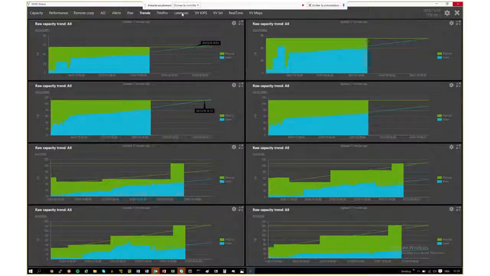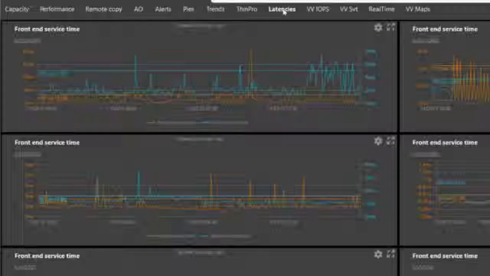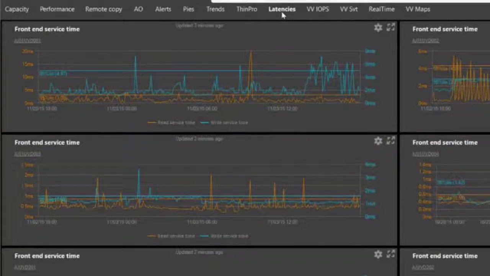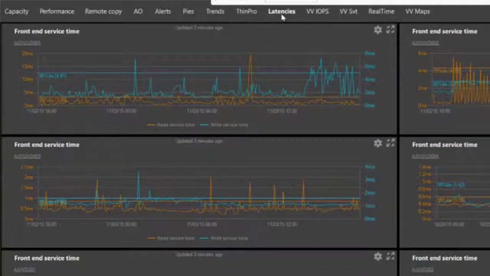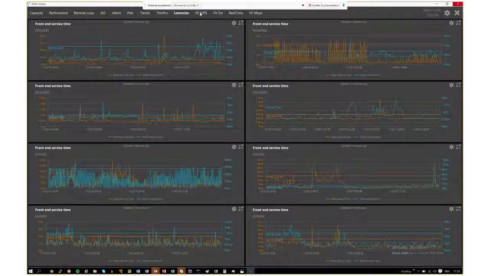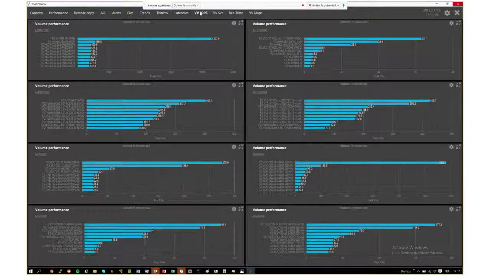We will have, in a similar way, all the front-end service time represented on all the arrays. It's very interesting to monitor this service time in order to make sure we are within the SLAs in terms of latency. One interesting thing as well is the volume performance, for which here I've represented the IOPS.